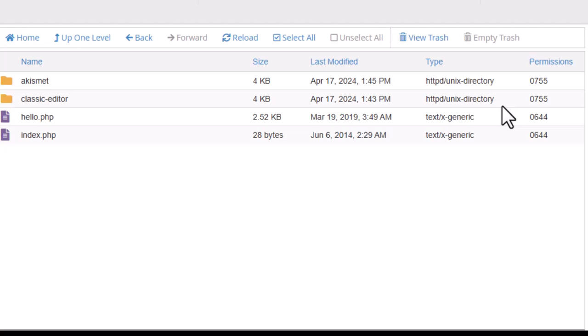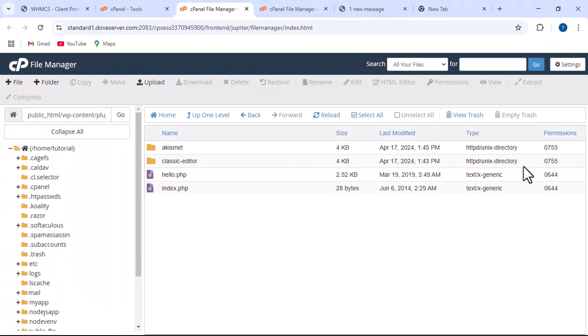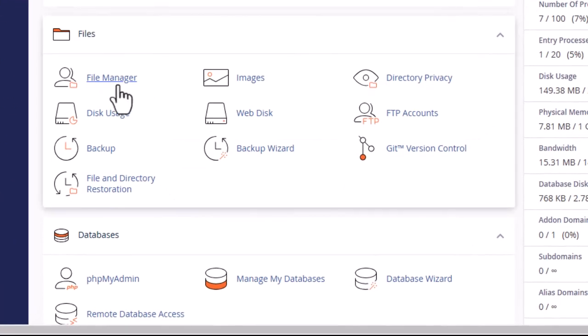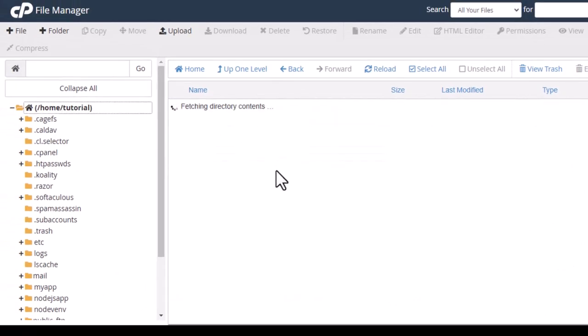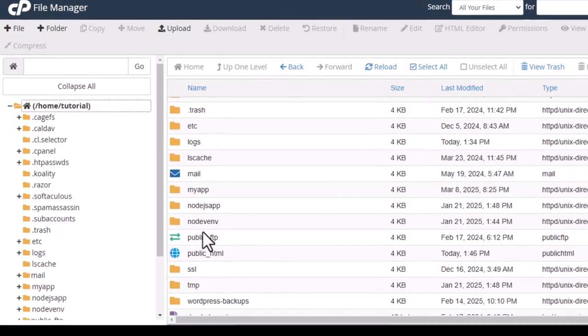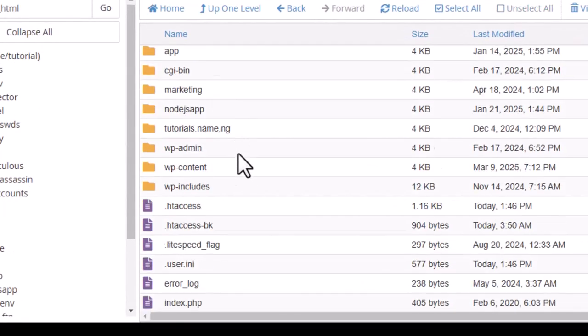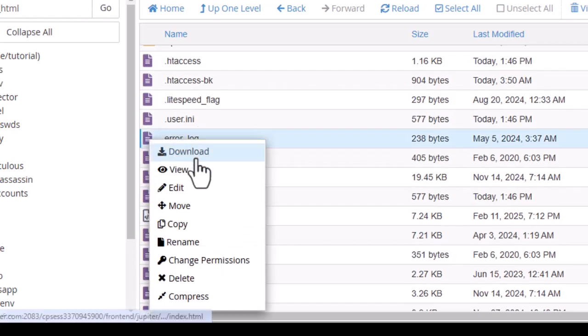And after doing this, if the error still persists, then you need to check further by enabling the error log. So you check the error log from your account. You log into the file manager. From the file manager here, you check the error log. So let's check the error log and see what it is saying. You go to the root directory, that's public_html, and then view the error log. This is our error log here.